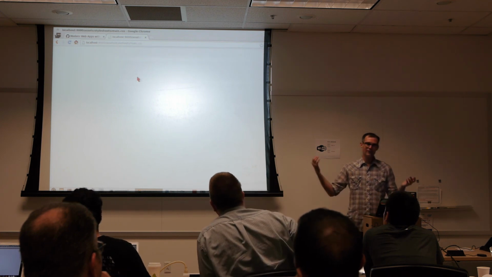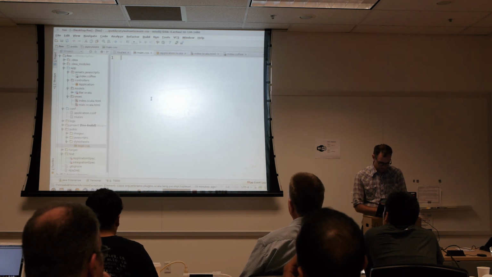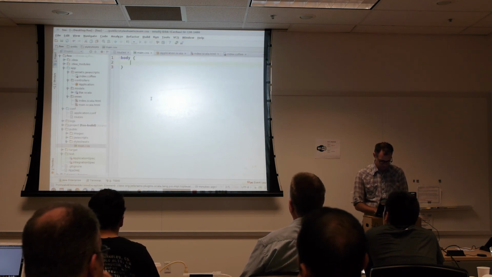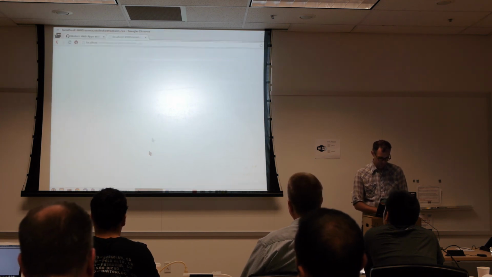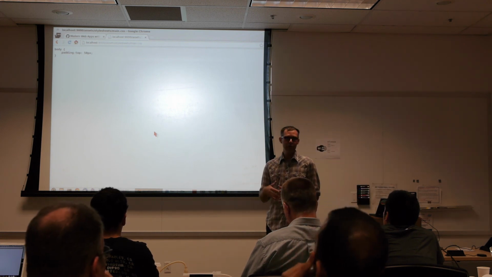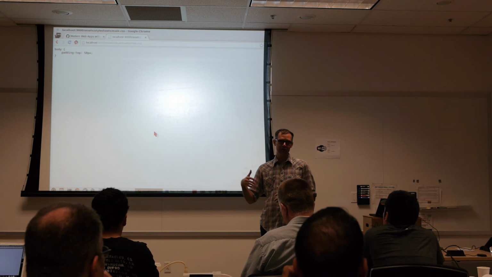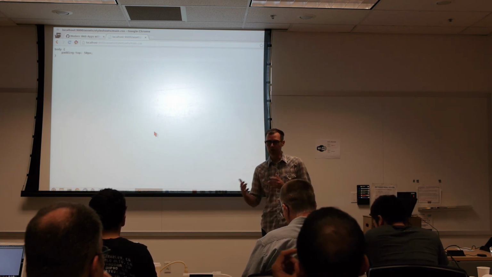And actually this file's empty, so nothing in there. Let me go make a change to it. Body, padding top, 50 pixels. Okay, and hit refresh. So you can either get to those through your browser, or you could go find the compiled files that are in the target directory that Play is actually serving that file from. So you can do it either way.